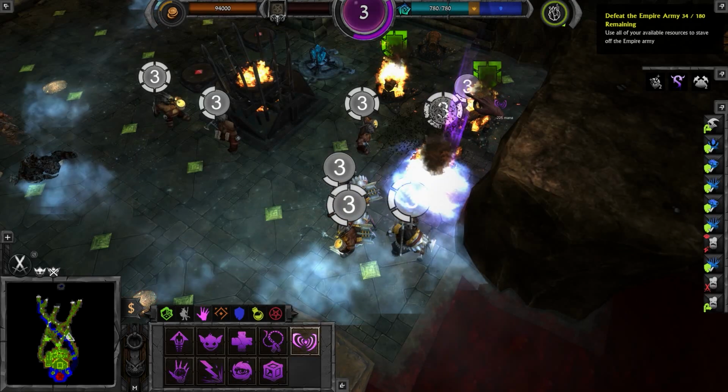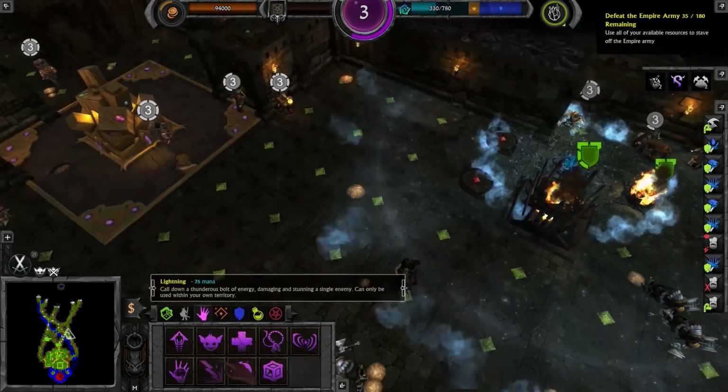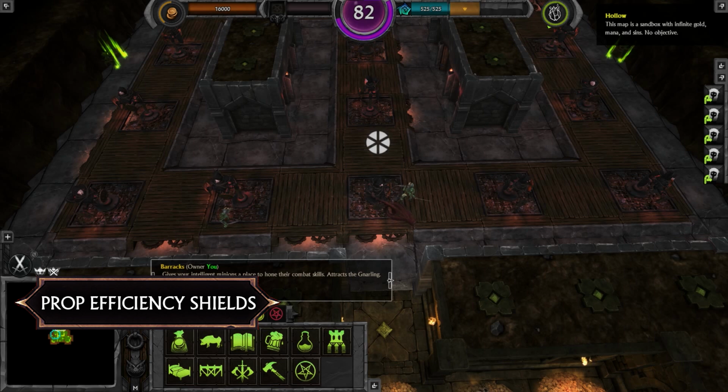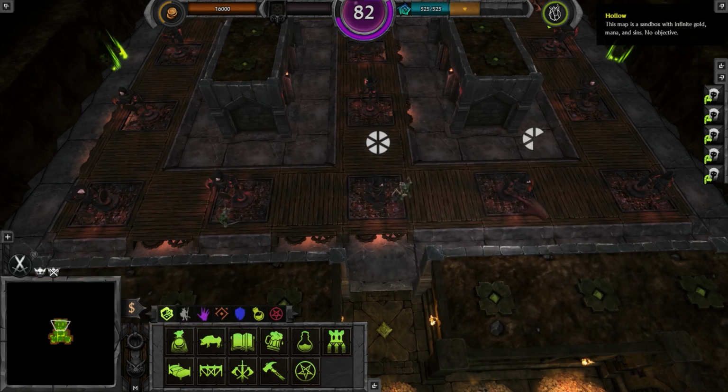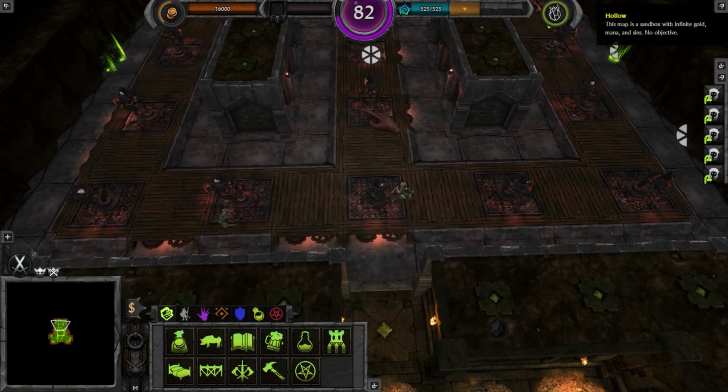And finally, we've made a huge number of smaller quality of life changes, which should hopefully improve the experience across the board. Here's a few examples of the changes we've made. As a result of changes to prop efficiency, we've added small efficiency shields over each prop, displaying how many walls are supporting the prop and how much efficiency bonus each prop gets.